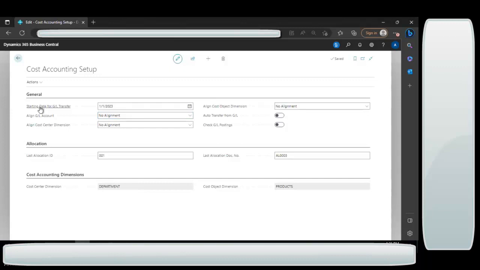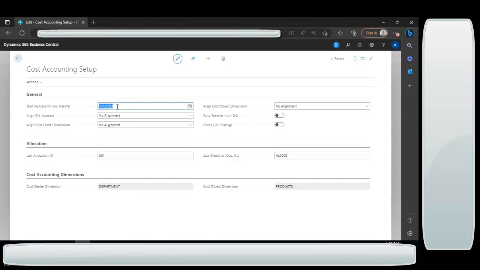When I talk about the starting date for GL transfer, I have to put the date from which I want to pull all the transactions, starting from the entries in the GL account, to be migrated to the cost accounting module. So this date is very critical.